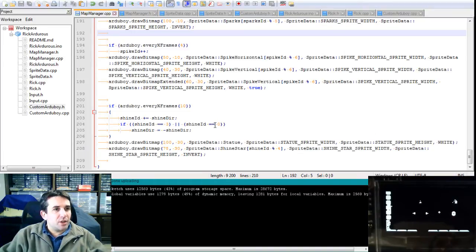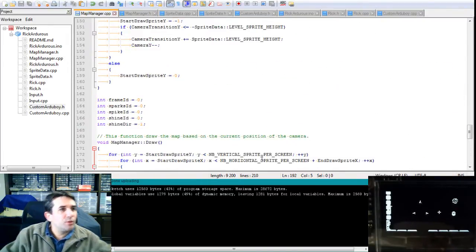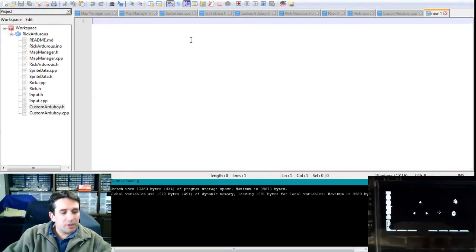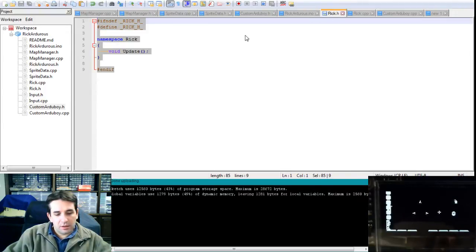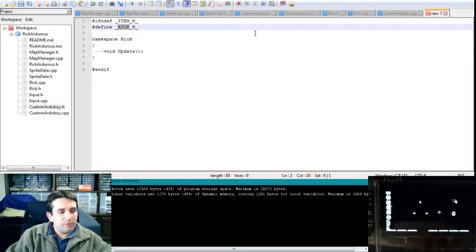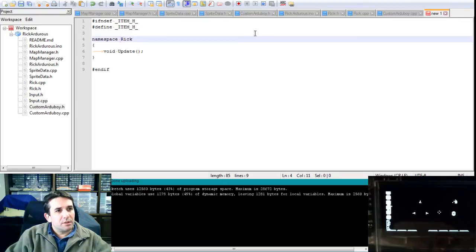All right, so to do that, like I said, we should create a new class, I think a base class for items, and then I will inherit this for the different items that we have. So this time I want a class.